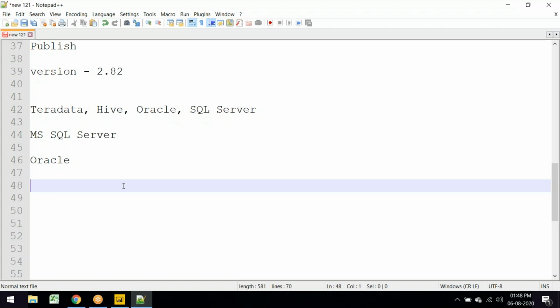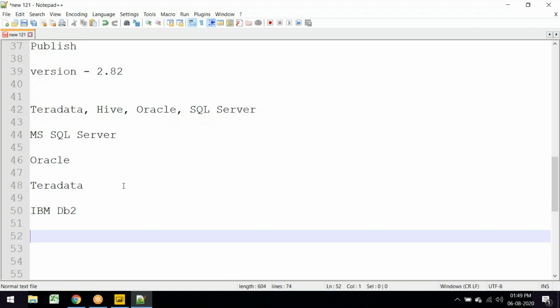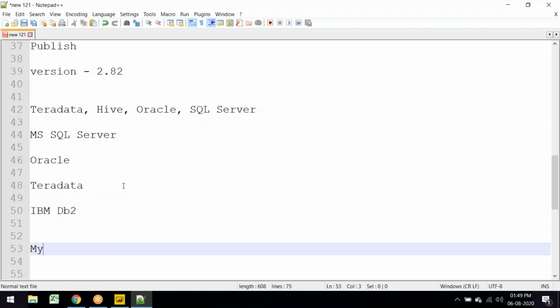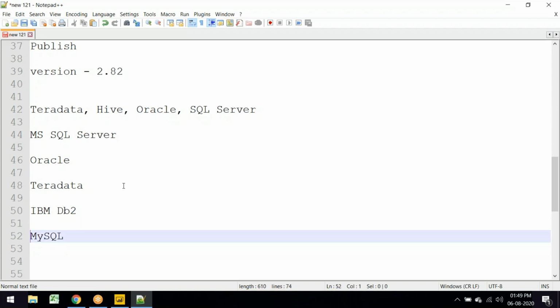Same way, if you want to deploy a database in your organization, either you will be going with Microsoft, or you will be going with Oracle, or you are going with Teradata, right? Or you are going with IBM, so the companies, right? So whatever database you are going with, these are all licensed databases. MySQL is another database. Okay, another database. This will be used for open source. It doesn't require any license.